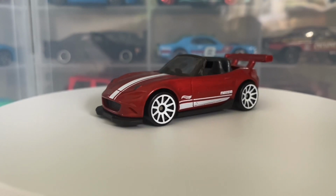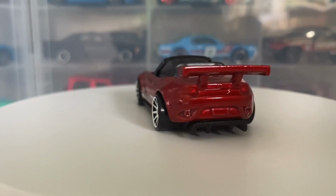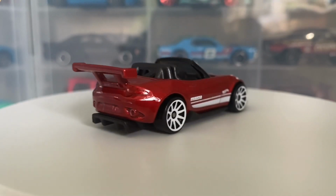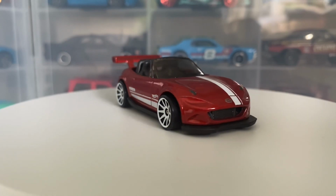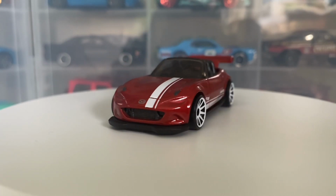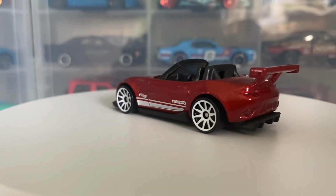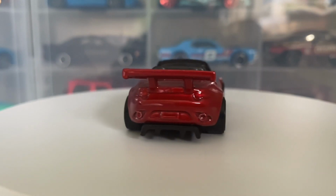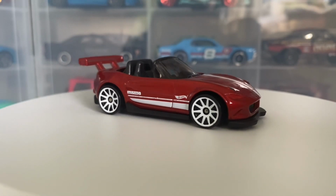This car was lighter and quicker and more nimble than its predecessor, so that being the 2010 model that people think is a hairdresser's car. I think a few people do on this one as well, but not as many. So that's quite a good thing, I think. It is a nicer model than the previous. Hot Wheels haven't done the 2010 one, I don't think, for good reason. But it's quite a nice car. But anyway, we're talking about this one, not that one.